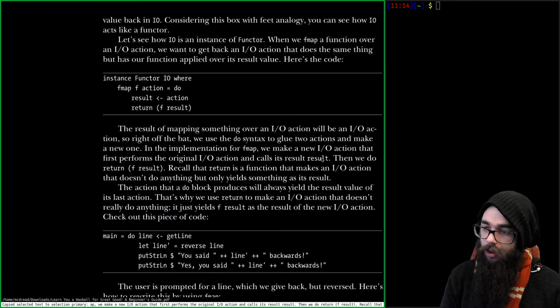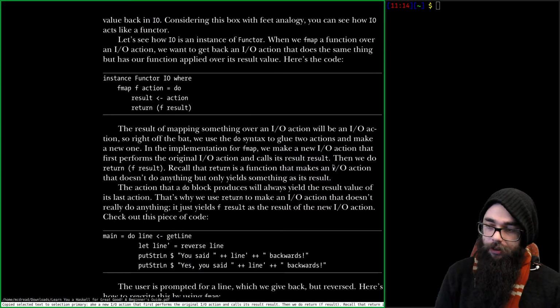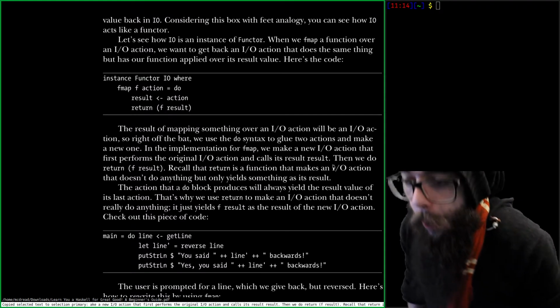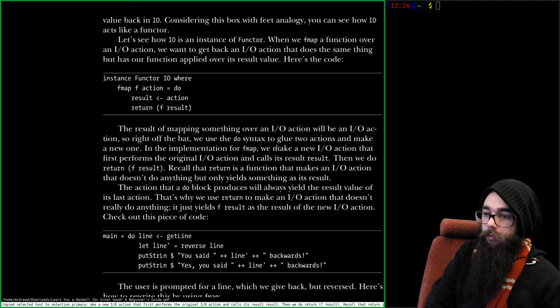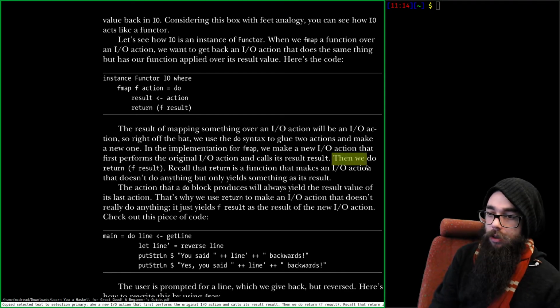Well, the fonts are a little bit off, right? We see that they are different fonts right here, but it's not super clear. Then we do return f result.